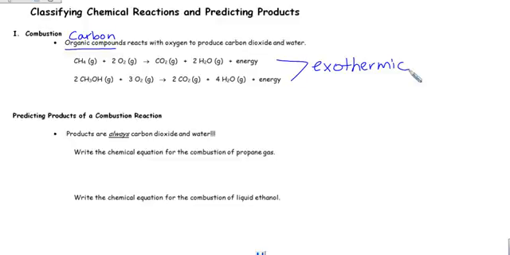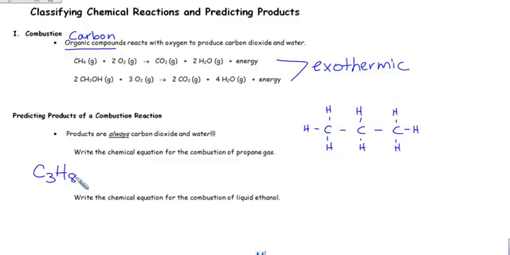If I want to write the chemical equation for the combustion of propane, I might need to draw propane. Prop is the organic prefix for 3 carbons. Ane means single bonded. And then we'll give all carbons an octet. Give him a full outer shell. There you go. And then we know we're going to have 3 carbons. We've got 2, 4, 6, 7, 8 hydrogens. So propane is C3H8.